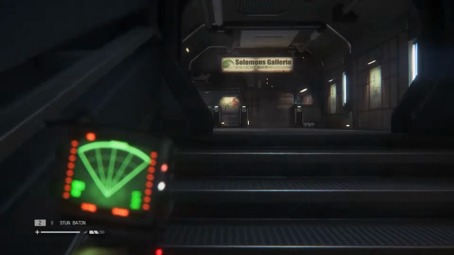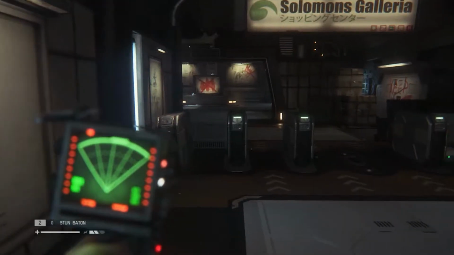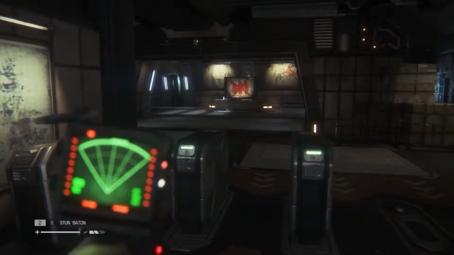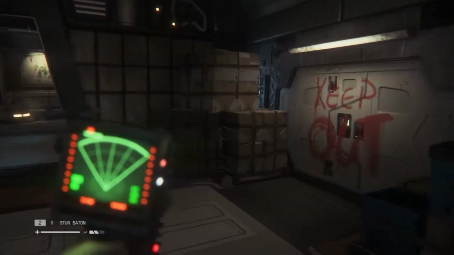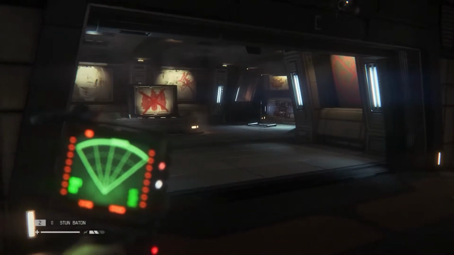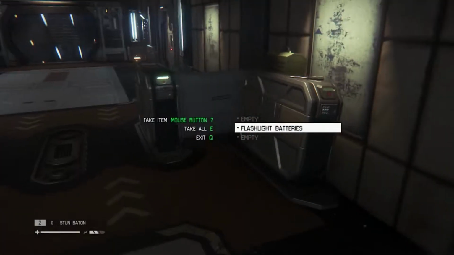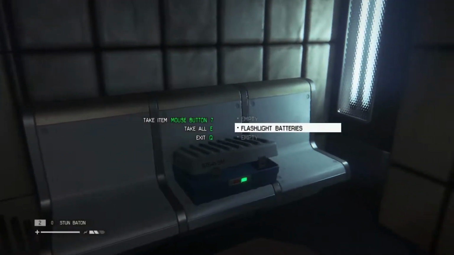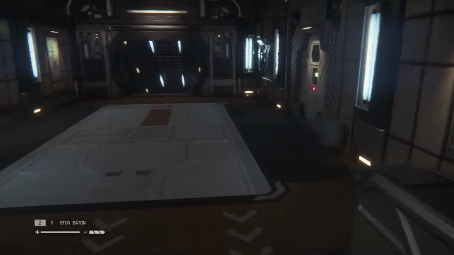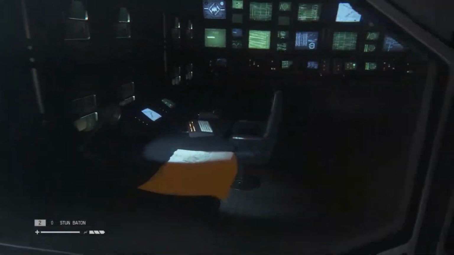Okay. Guess nobody's around here. Turn right. Oh my god. A lot of graffiti stuff here. Fuck the Marshals. Yep. Flashlight batteries, okay. Now I can take it. What do we got here? Can I hack in this stuff here? Device invalid, what the fuck?